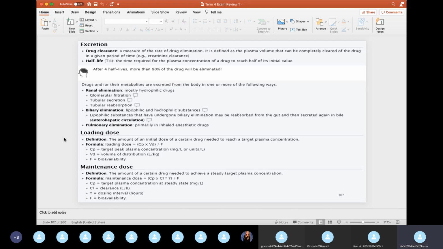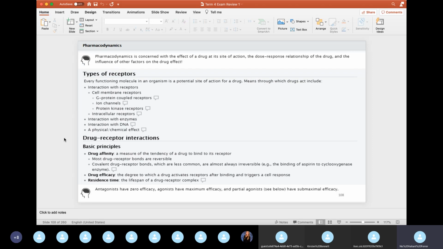Okay. However, look at the maintenance dose. What do you need to do with the maintenance dose? You lower it down because it depends on clearance. Okay, so if someone has chronic renal failure, for example, the loading dose stays the same because it only depends on VD. However, maintenance dose, you lower it. Why? Because it depends on clearance. And you need to know the formula. Yes, you need to know the formula. That's a high yield point.